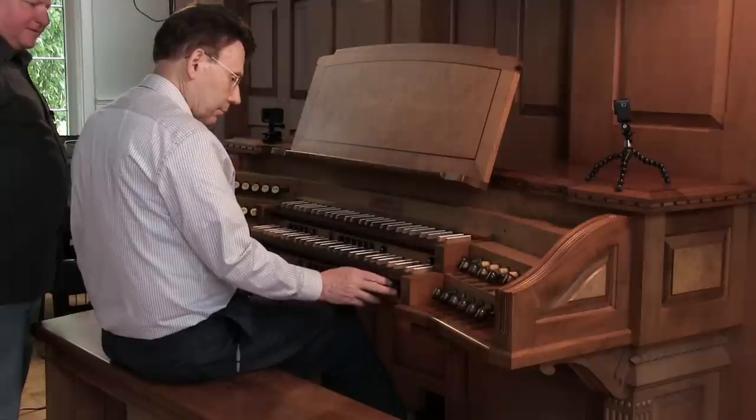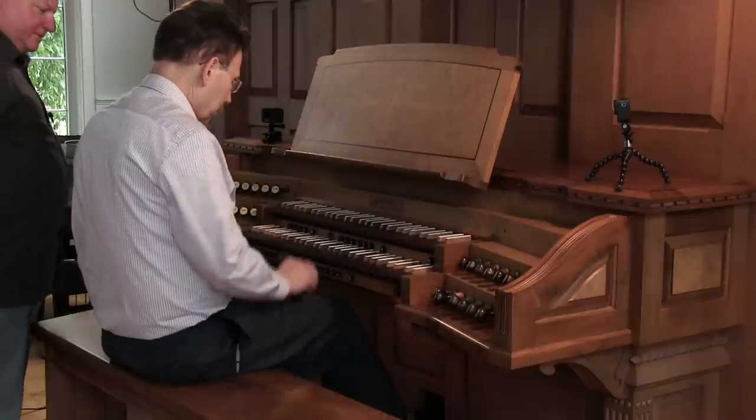Bright and commanding, but it's not screaming at us. It's not too loud. It's just, again, perfect for the room, for the size. All right. Let's listen to some of the other stops we have in the great. We've got an 8-foot chimney flute.